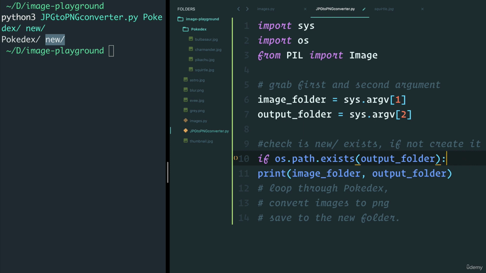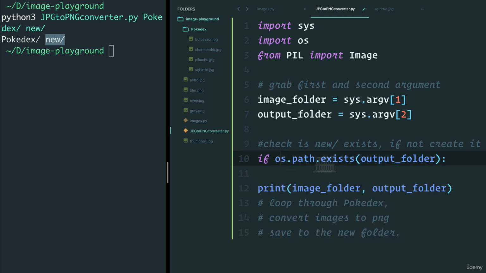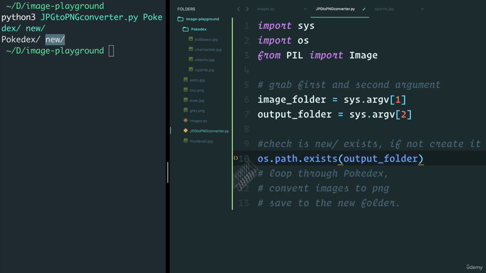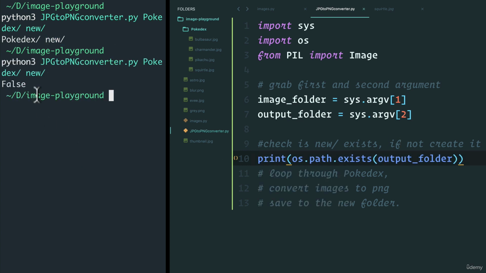So let's just see what the output of this is. So before I even do the if statement, again, I like testing my code. So I'm going to say if os.path.exists. Or sorry, instead of if, we want print. Let's run this. And we get false. Why is it false? Because it doesn't exist.